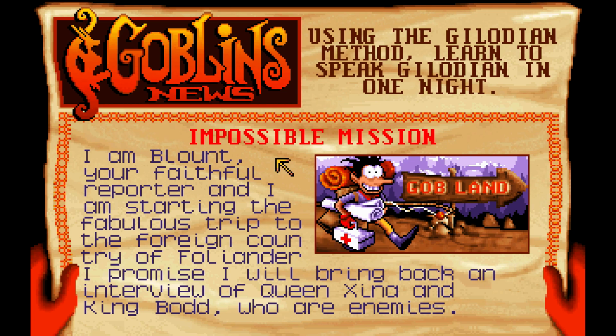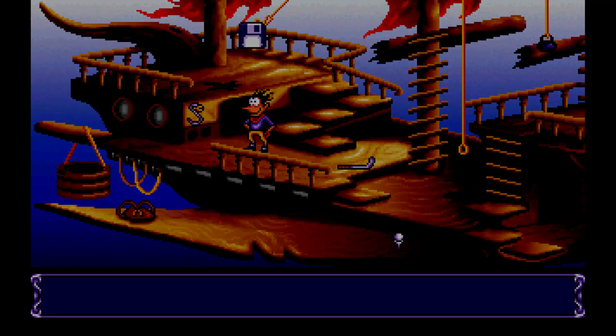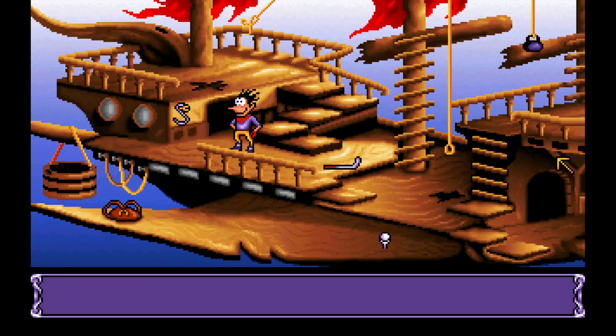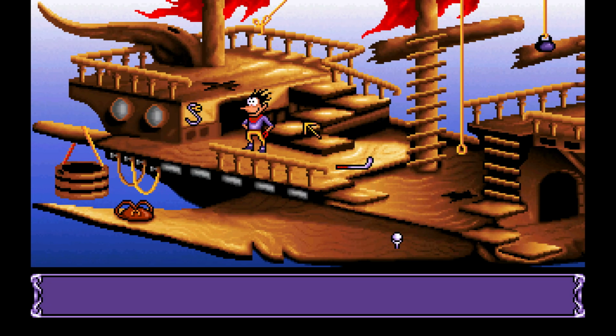And yeah, every scene, basically every area you go to is a scene, so you can click on the Goblin News to see what Blount is up to, or what maybe the objective is, or what he's trying to do. So in this way, yeah, I just like the little art and everything like that. I think 2 might still be my favorite of the 3, but this game has a lot of charm to it too, just like with some of the quality of life features and stuff like that. And Blount himself is a likable character.